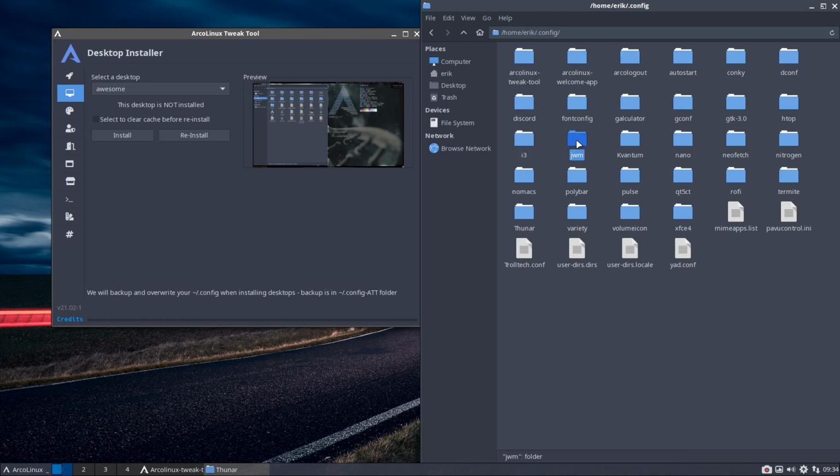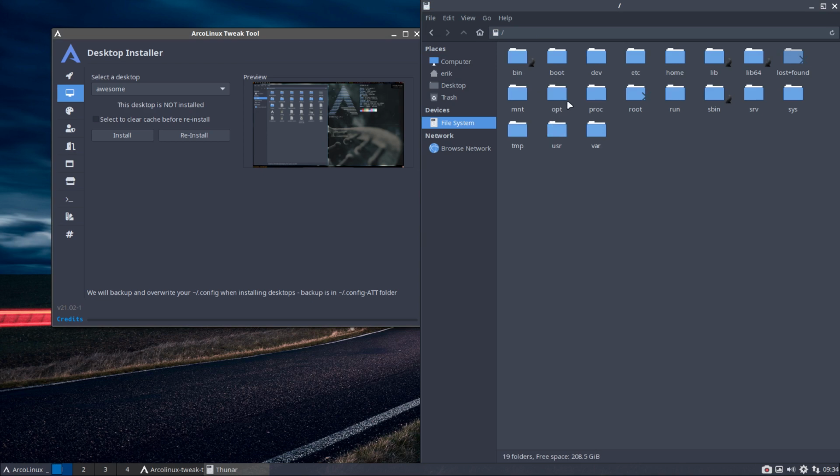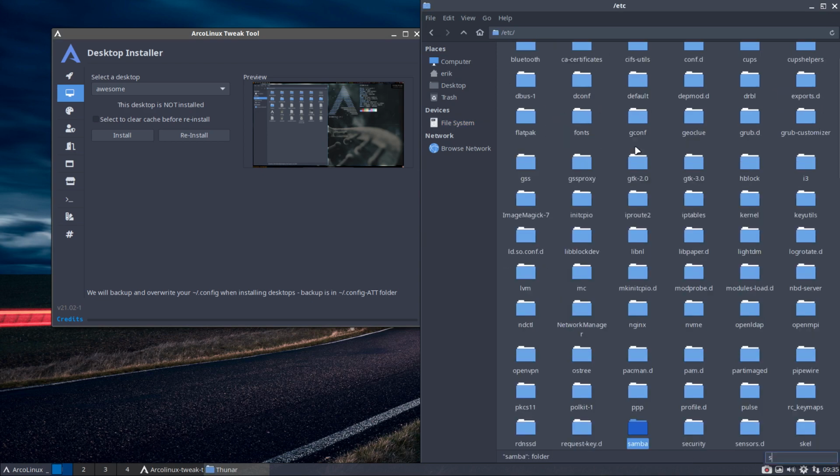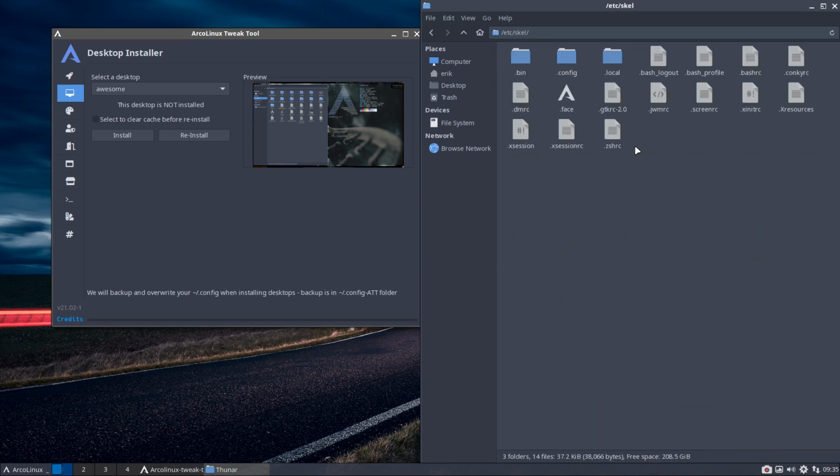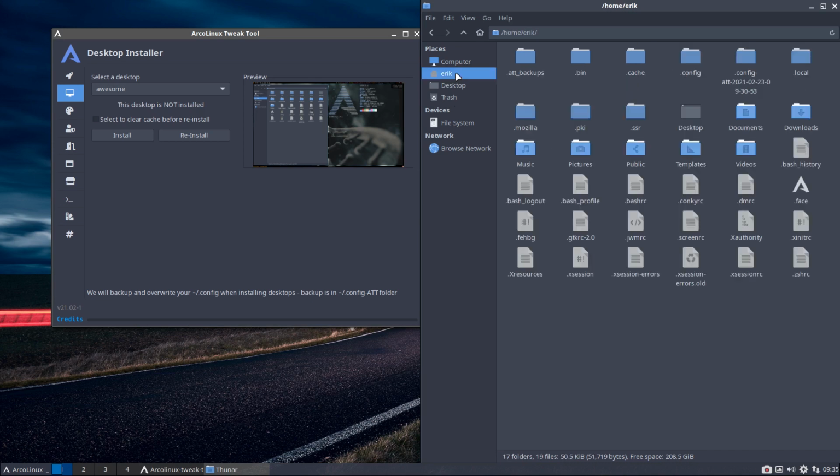JWM will not work if it does not, etc., etc. So what we do is we copy paste things over from, yes, you know it, etc skel. It's that folder where everything is installed, and when we build an ISO, it will be in the user's directory and everything will work fine. But here we need to copy paste everything from the etc skel to, yes, of course, your own system.